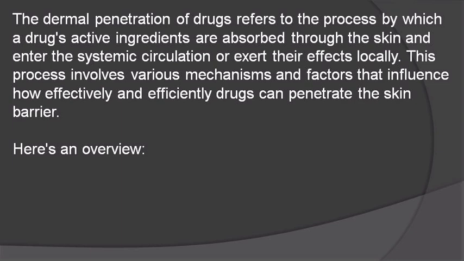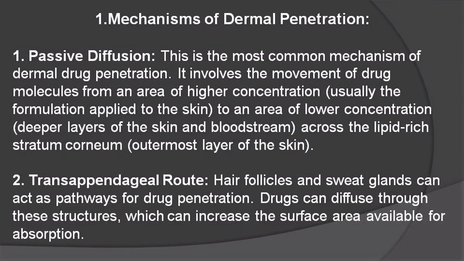Here's an overview. First, mechanisms of dermal penetration. This involves, first, passive diffusion. This is the most common mechanism of dermal drug penetration. It involves the movement of drug molecules from an area of higher concentration, usually the formulation applied to the skin, to an area of lower concentration, deeper layers of the skin and bloodstream, across the lipid-rich stratum corneum, the outermost layer of the skin.